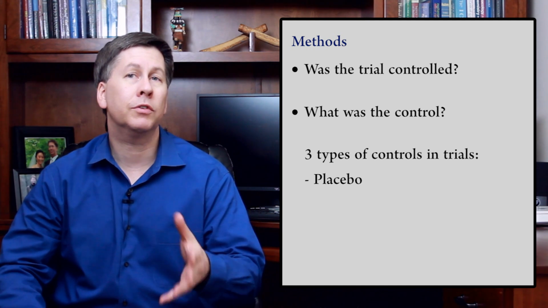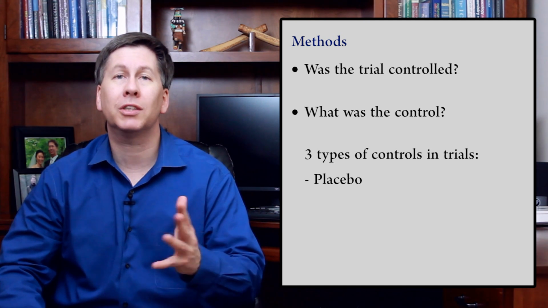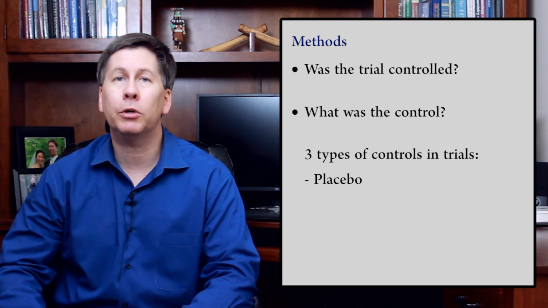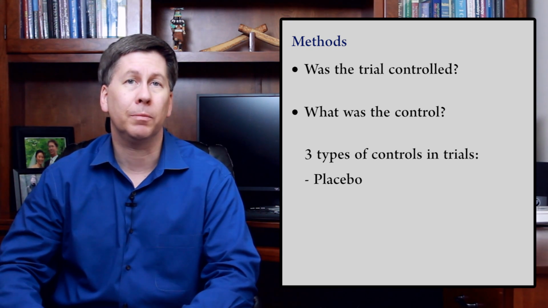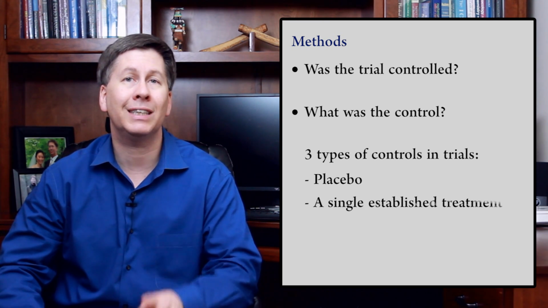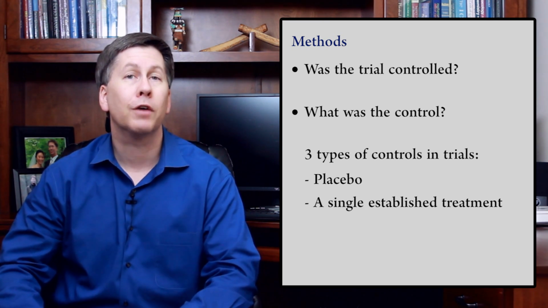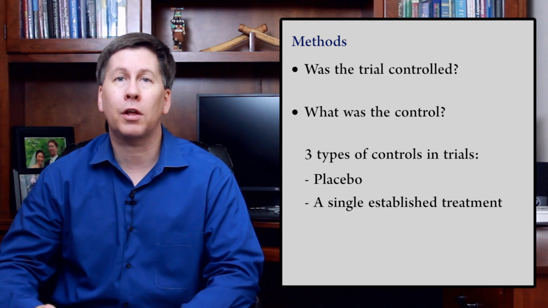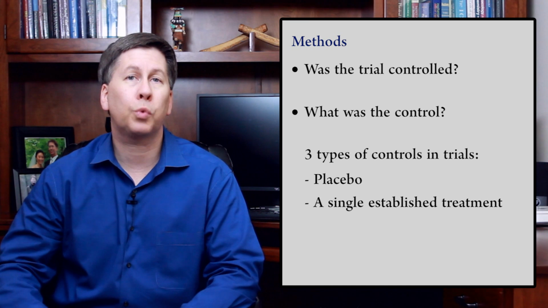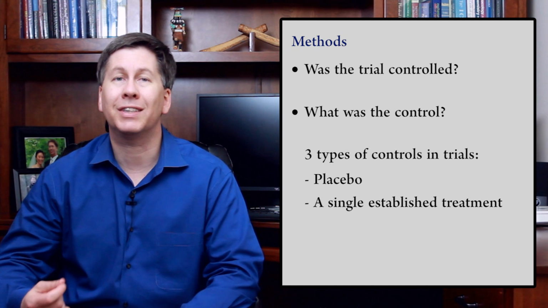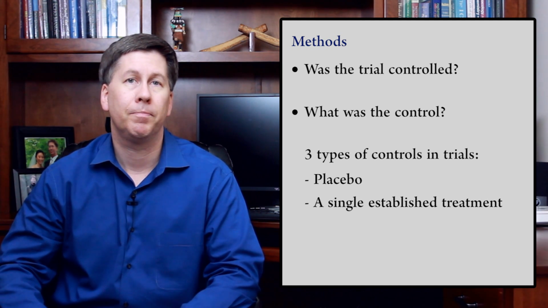However, sometimes the disease being studied is both serious and already has effective treatments, which would make a placebo-controlled trial not ethical. In that case, an intervention can be compared against a single established alternative. For example, in breast cancer, if we know that a specific hypothetical chemotherapy regimen cures 20% of patients, we can use that as the control against which we compare a new investigational chemo regimen.